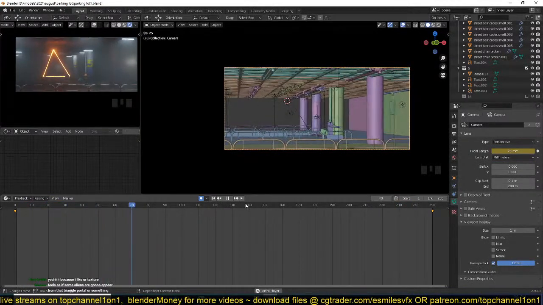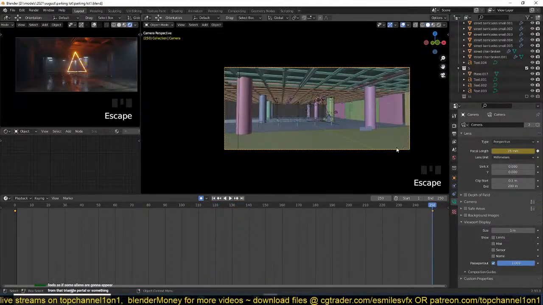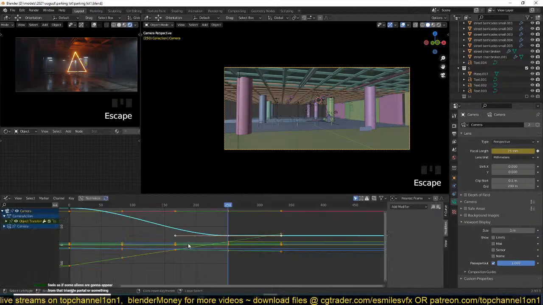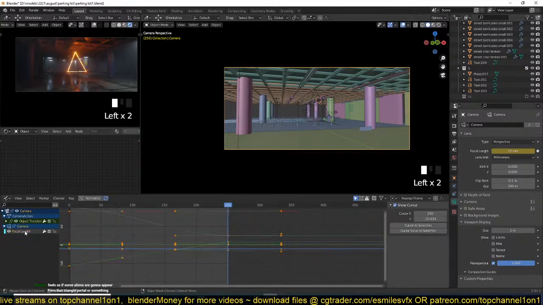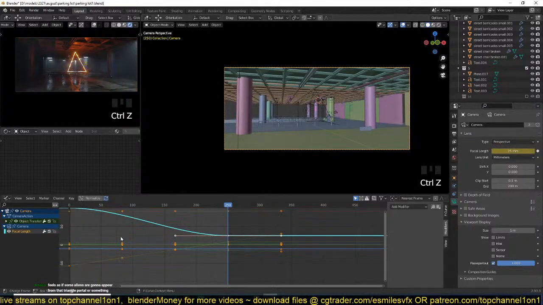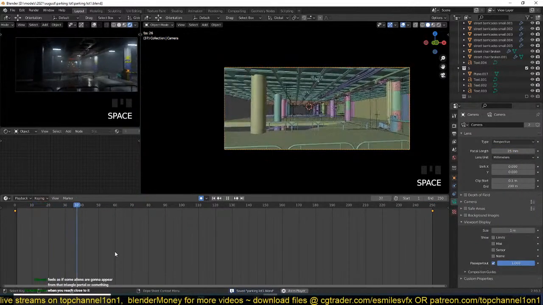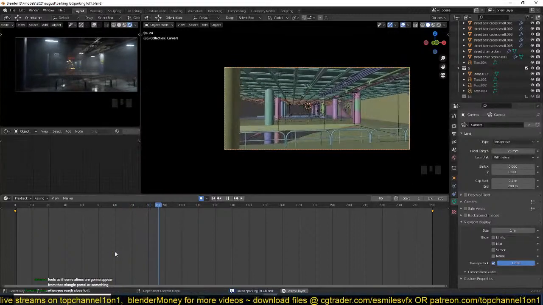Is that what you meant by animating the focal length? You would have to do a lot of experimenting to pull it off. First get back here. There's the focal length. Yeah, you need to do a lot of experimenting to pull it off.